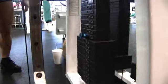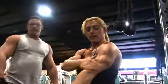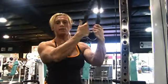Tricep pushdown. First of all, I want to get some blood into the muscles. I'm a week out from a show, so I'm quite flat right now. But the aim of the game here is just to keep the size on my arms. It's not like off-season training, it's a little bit different. So right now, we're just going to get some blood into the muscle and the tendons and warm up doing what we call tricep rope pushdowns.